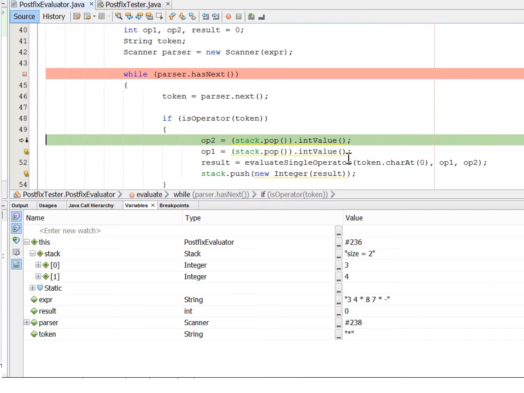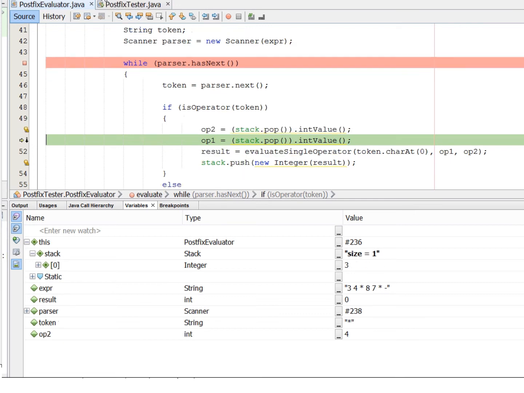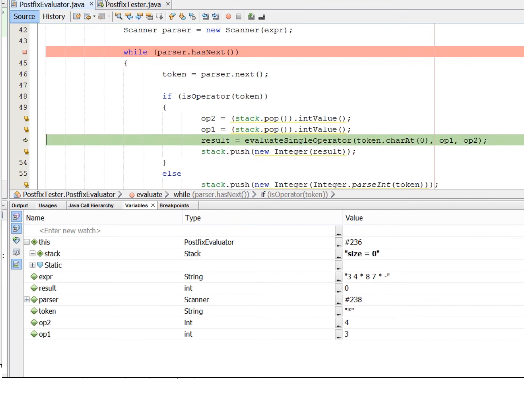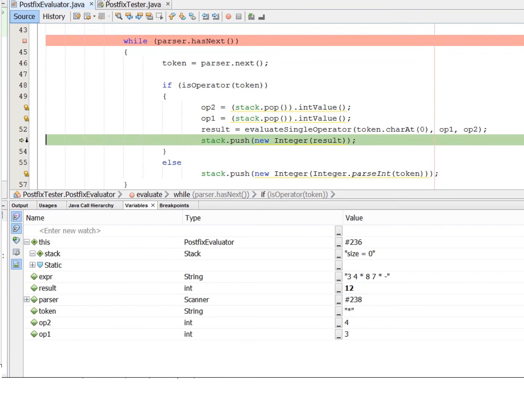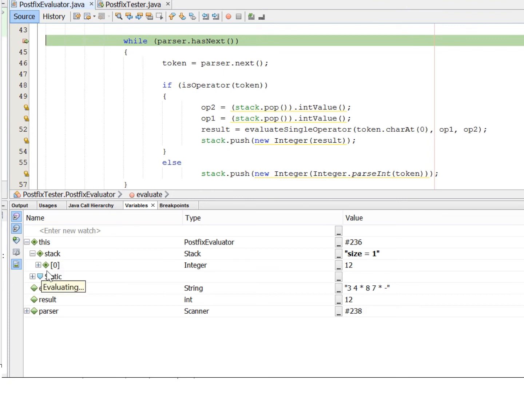This method will handle the multiplication, and then we're going to push the result back on the stack. So here we go. There's op1 is 4, there's op2 is 3, and there's a result 12, and we're going to push the 12 on the top of the stack. And there we go. The stack had 2 pops, it was empty, and we pushed the 12.